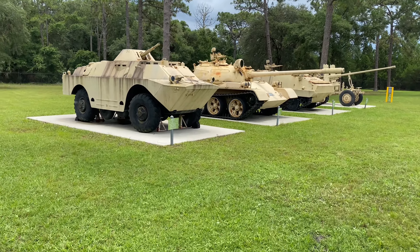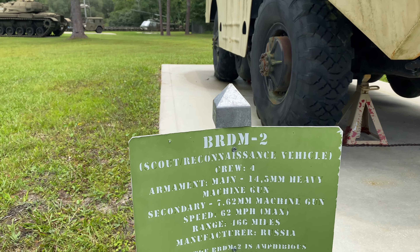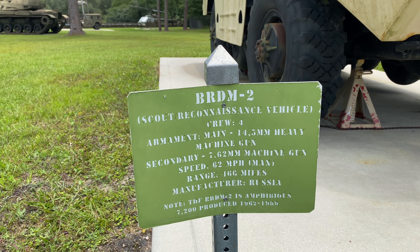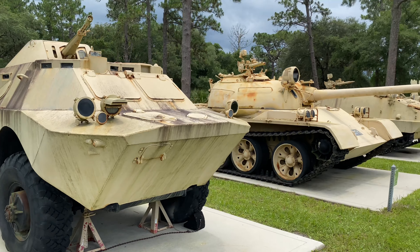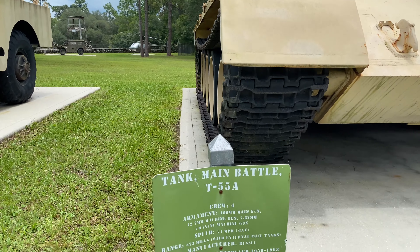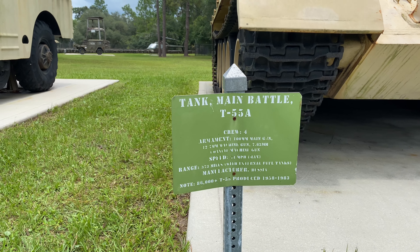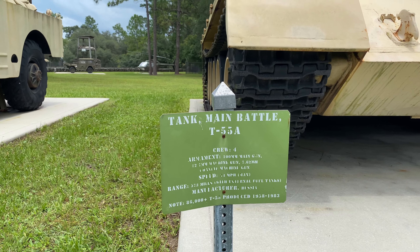The gentleman working inside told me they have a handful of Soviet-era tanks here. I know it's a different time period, but it's not every day you get to see a tank from the Cold War. And here they are. Luckily they have information about them because I am of no help there. This is a BRDM-2 — used for scouting and reconnaissance with a crew of four. And here is the main Russian battle tank many of you have probably seen — the T-55. In Desert Storm, we faced many of these fielded by the Iraqi army. 86,000 were produced between 1958 and 1983.